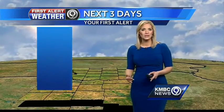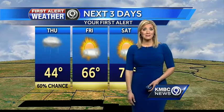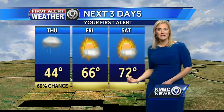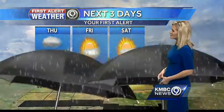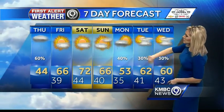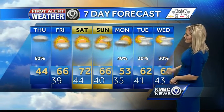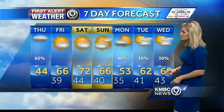Let me walk you through the next three days. We'll see rainy, cool conditions with highs in the 40s — that's it for today. But by tomorrow, up to 66. It gets even better by Saturday — 72 as we're heading towards Saturday. Let me show you the second half of our 10-day forecast, something we haven't put on this forecast at all so far this season: the chance of not only rain on Monday but thunderstorm potential next week — not only rain but rumbles, with potential Tuesday night into Wednesday morning. We'll be watching that for you.